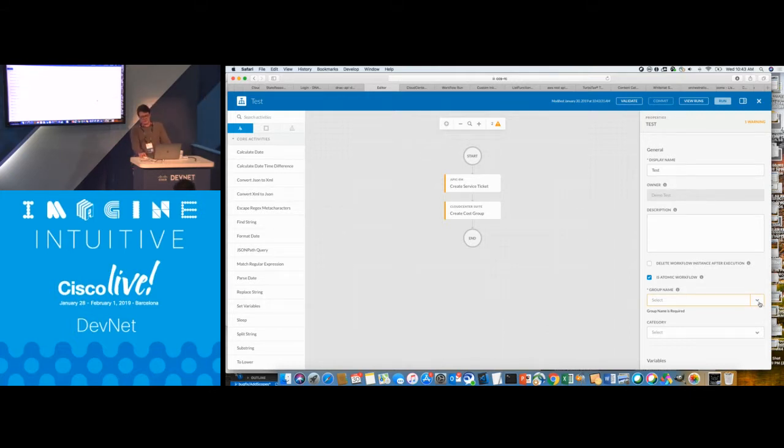I can come in here and call this Cisco Live Adapter. Oh, I forgot to create. So I've created my Cisco Live Adapter group, and it's test.